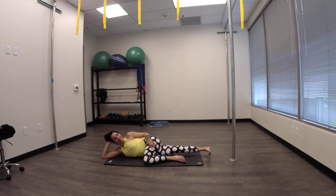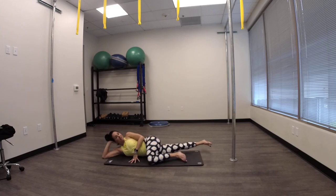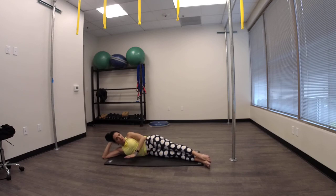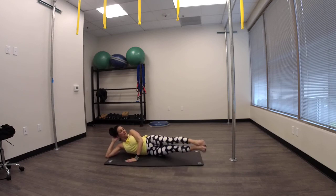Make sure you're breathing, your core is engaged. Just because your knee's covering it doesn't mean you should let it go. Nice work. Now extend both legs just to the top of your mat. Top hands in front, core is engaged, double leg lift.